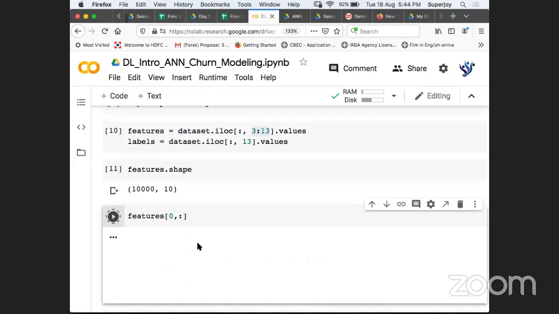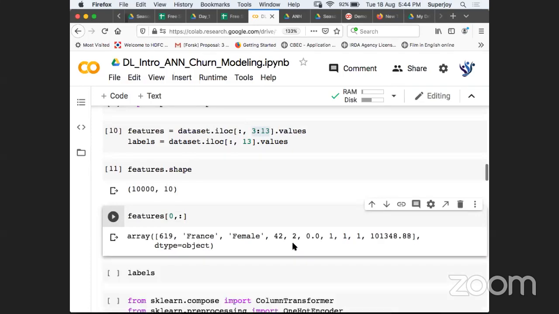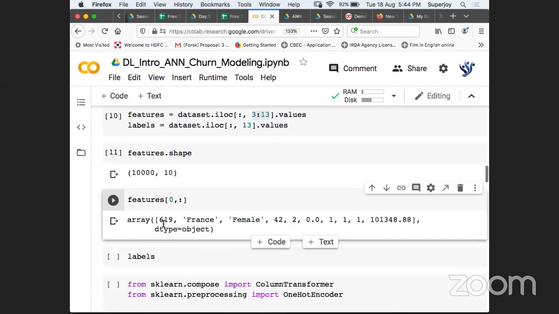So this way it will print me the first column only. See this, guys? 1619 France. Can you see, guys? All the columns are numeric, but 2 columns have text data. Can you see this, guys? In any machine learning or deep learning project, guys, we need to handle this kind of data. The data has to be in numeric format if you want to perform training on it.